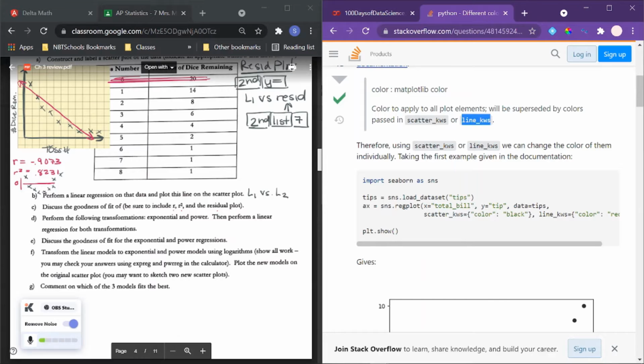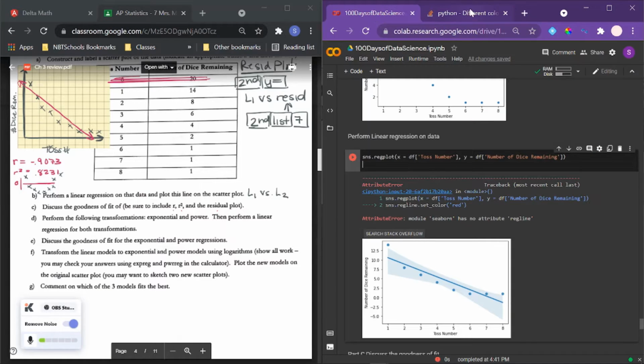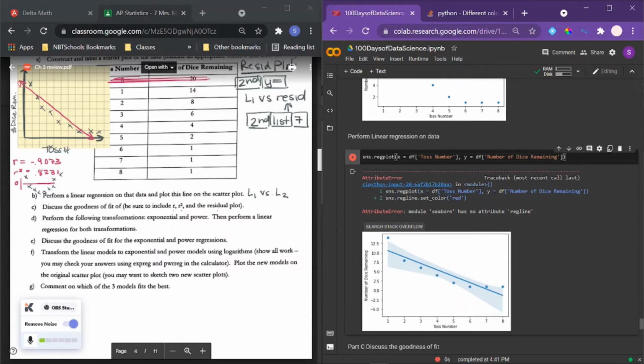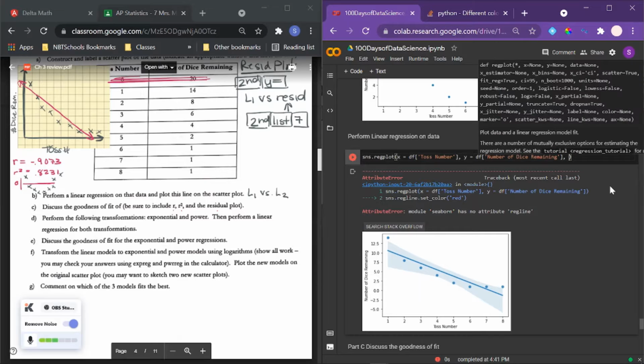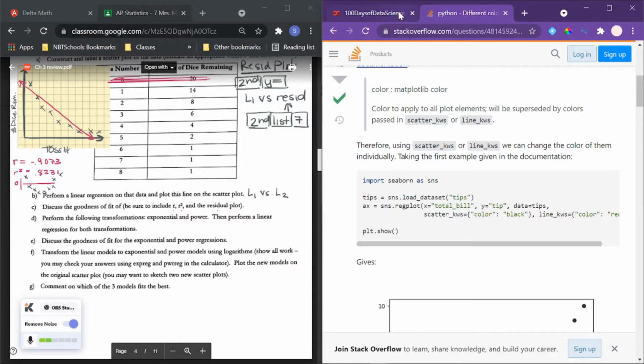Okay, so I just wanted to make sure that this was an argument that I could even use in the reg plot, because I realized that they had another thing called joint plot or something. I haven't done that yet. So what is it? line_kws. So I think we pass in a dictionary. I think that's what they gave us.